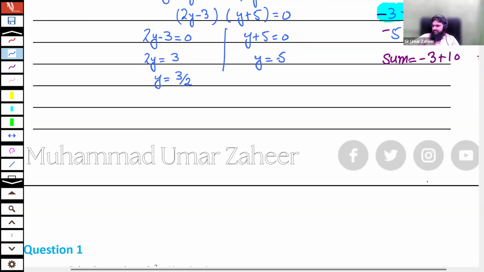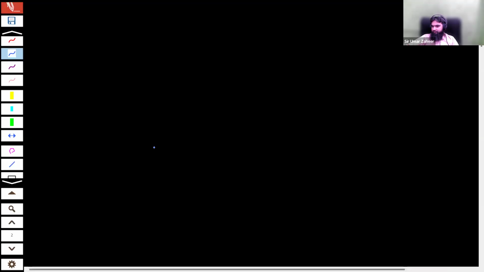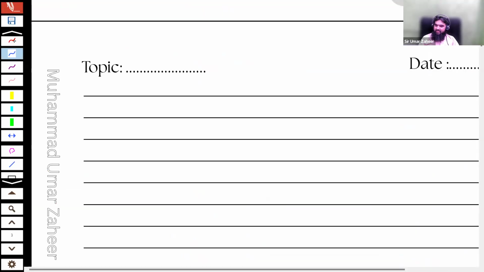All right. Sometimes the examiner is going to give you a quadratic question of this type. It says that you have to solve 2y square minus 50 is equal to 0. If you have this type of quadratic equation, there is no need to go for factorization or quadratic formula or completing the square, because it is a simple single variable in a single term.